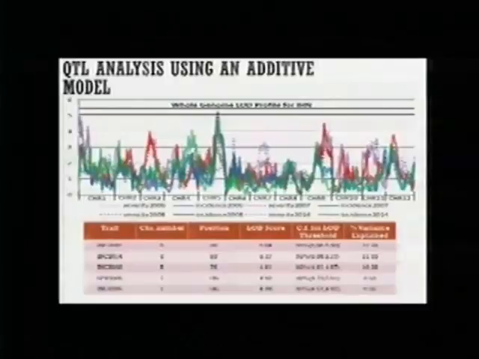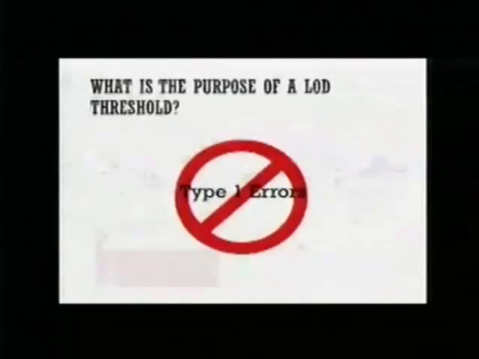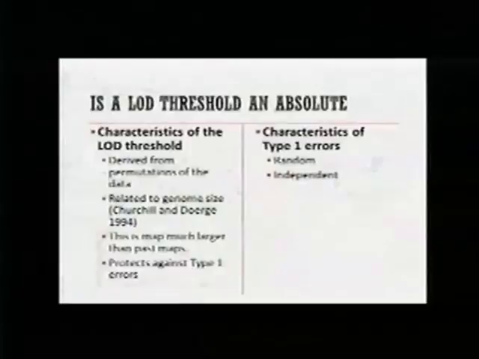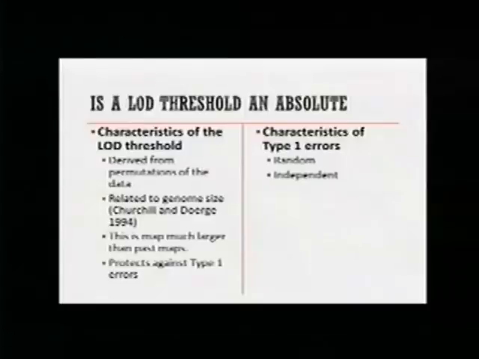It's to help eliminate type 1 errors. And so what are some of the characteristics of a type 1 error? They're random and independent. So we started talking and we're like, well, we have multiple years of data that we can look at. And if we look at these points and they have peaks at the exact same location that are clearly defined throughout the noise, then that kind of violates the random assumption of the type 1 error.